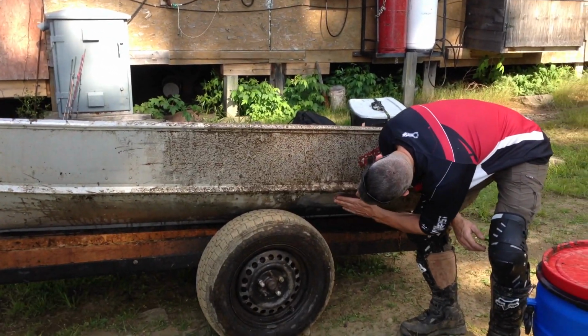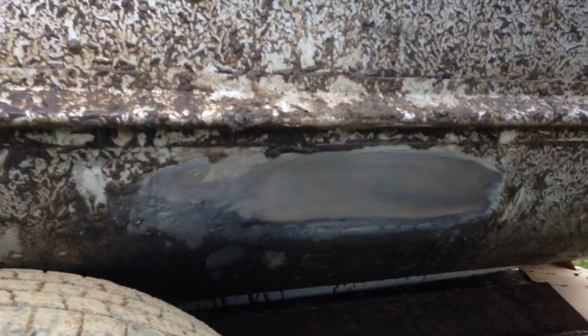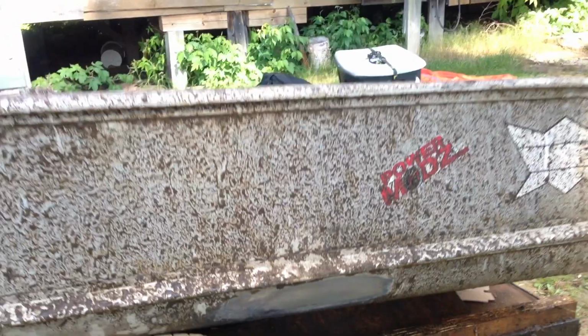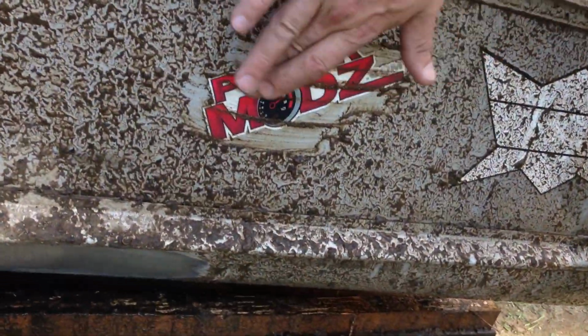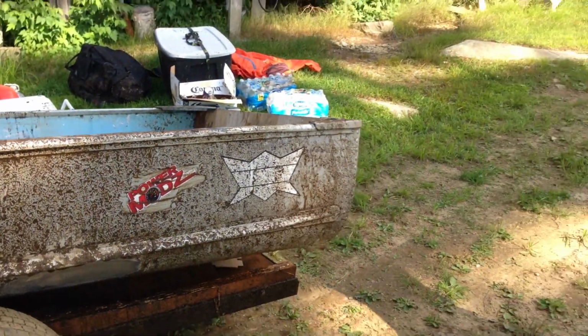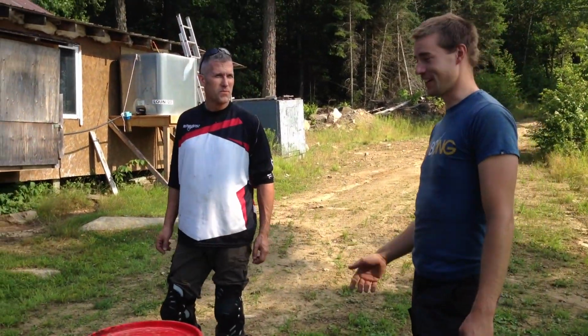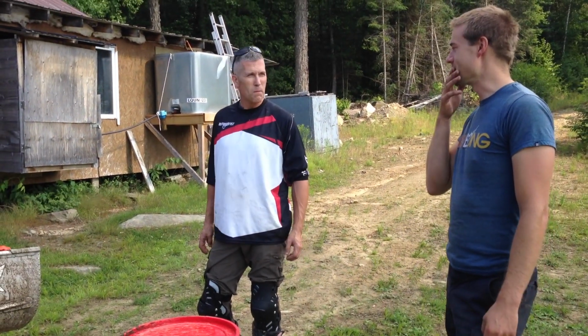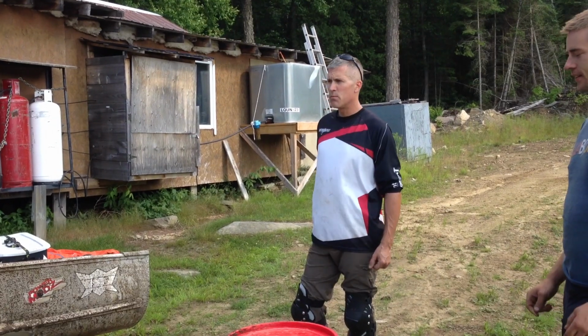Because he's driving like an animal. Well, and he wanted to polish the boat, he said. So he gave her a little polishing right there. If you look at that. Got an extra 5 horsepower to the boat right there. Okay. Oh, with no motor. You better put those on your Arctic Cat. No, I know, we got there. They should have been on when we did the last video. Yeah, we do that.